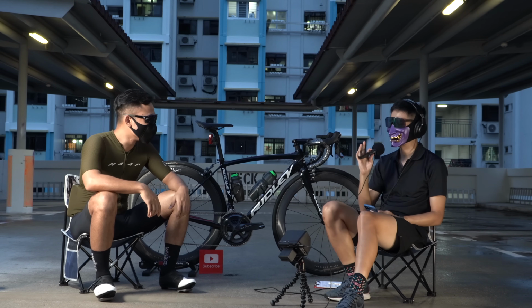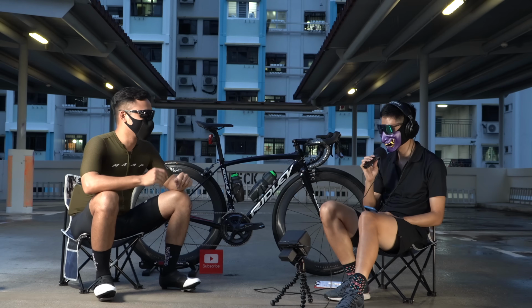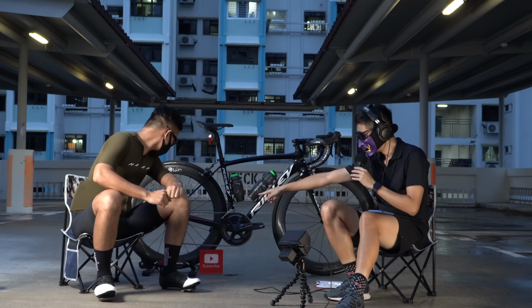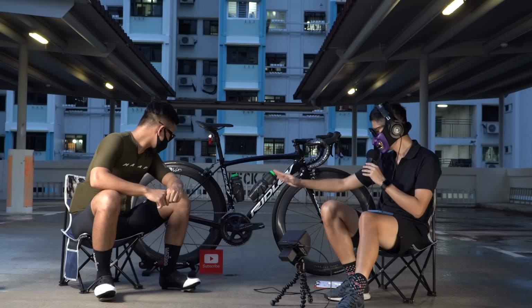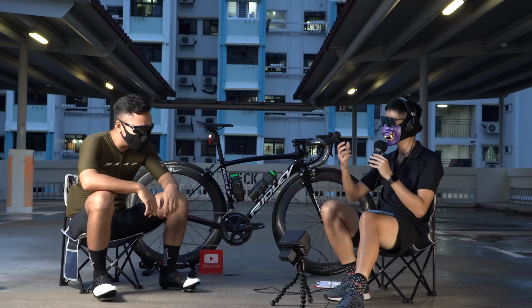But the disc, the modulation is nice. The modulation on the shifters. And recently I had an issue with my disc because I was cleaning my bike. I was wiping the seat stay with a rag, and obviously your seat stay has all the shit from your chain. And I did a very stupid thing. After I used the same rag, I went and wiped the rotors. So it effed up the rotor. So you know it's gone, man.